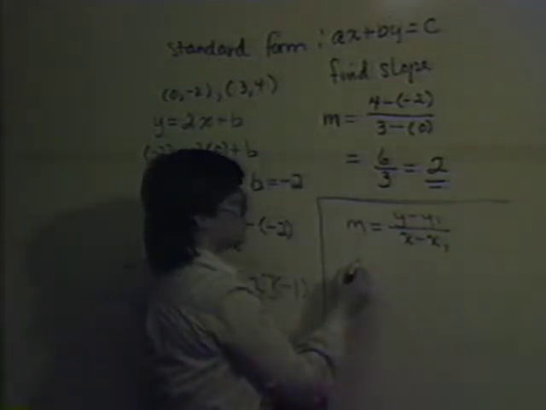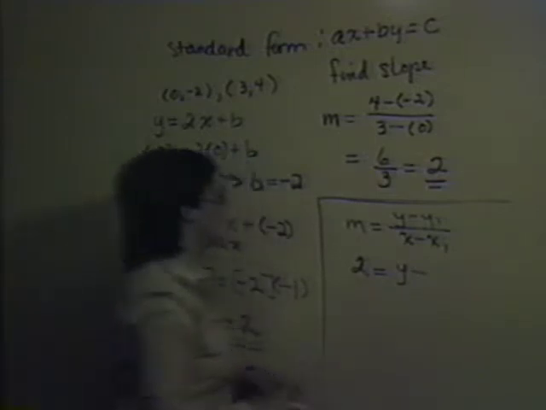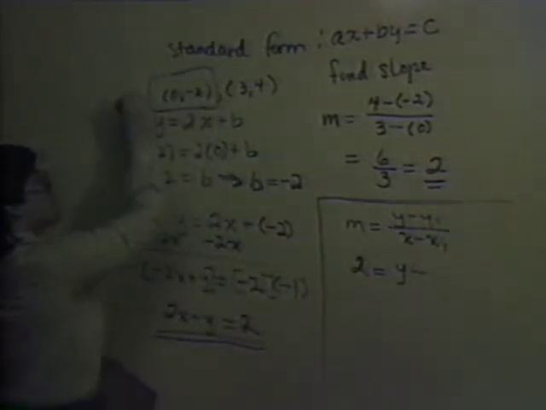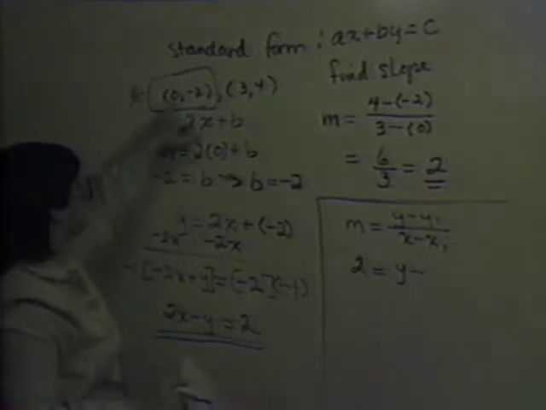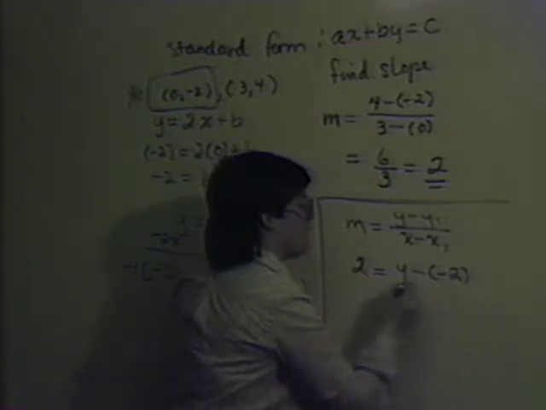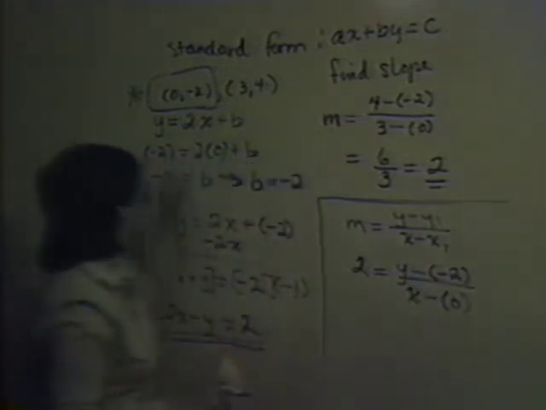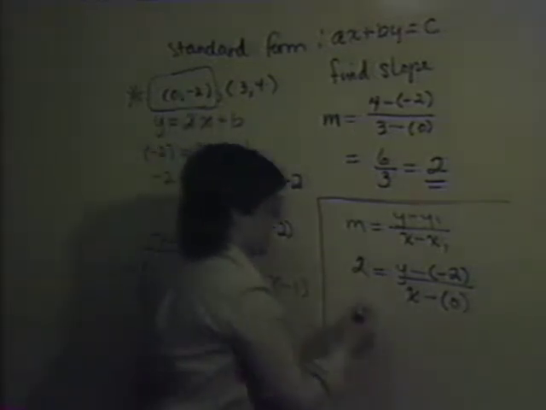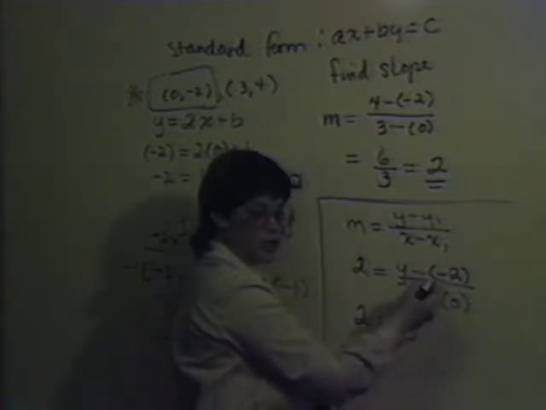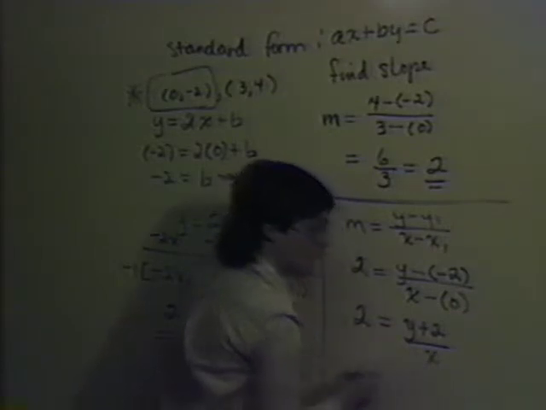The slope is 2, and that equals y minus, well, pick one of our points, and as I told you before, I always like to use a point that has a 0 in it because it makes things easier. So I put negative 2 in here for y, and I'd put 0 in here for x from this point. Now simplifying, I get 2 equals y, well, minus a minus 2, Bun, is? Plus 2. Great, plus 2, and x minus 0 is just x.